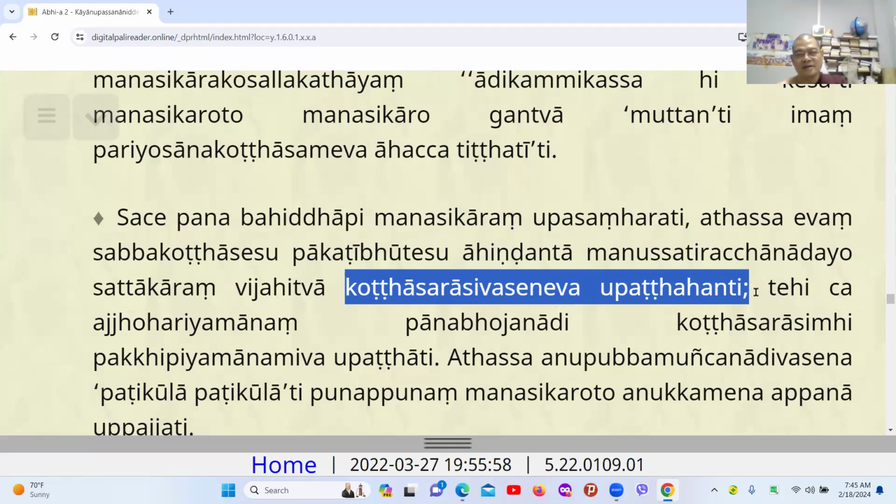How strong is his meditation, the meditation concentration here. Whatever he sees, whoever he looks at, whether he looks at himself or at another body, the body doesn't appear. Only the parts of the body appear to his mind. Very strange, very amazing. Those human beings, the animals, Ajohariya mana, the swallowed, Pana bojana di, the food and the drink, Kotasa rasi me pakia mana wiya upatadi. Achohariya Mana, the swallowed, Pana Bhojanadi, the food and the drink. Kutasa Rasimi Pekia Manovia.